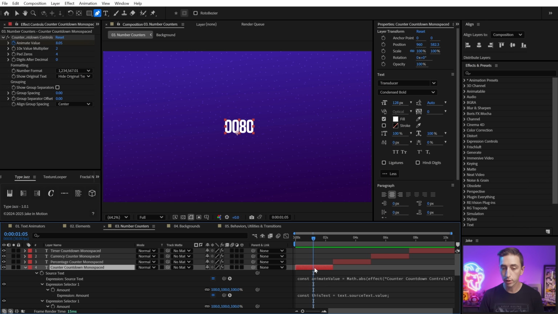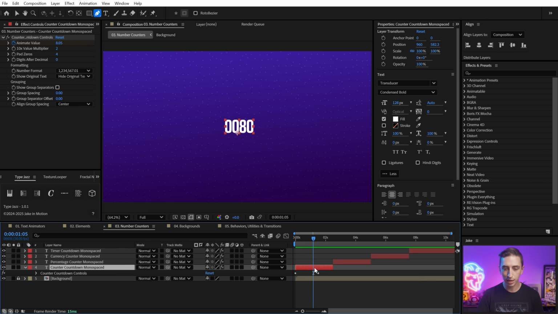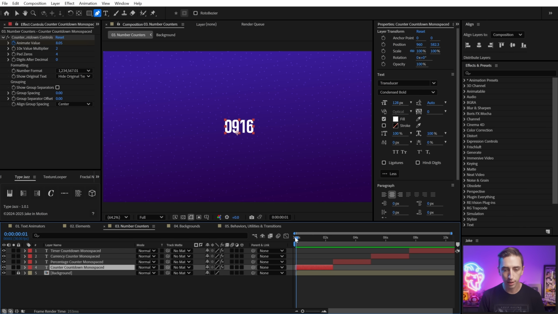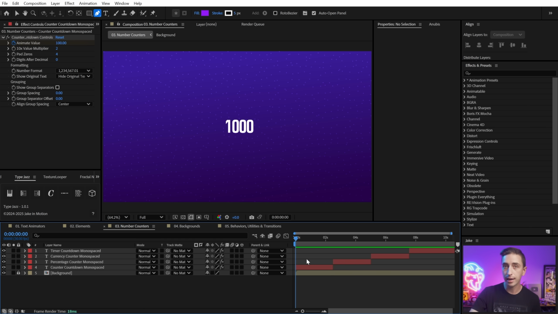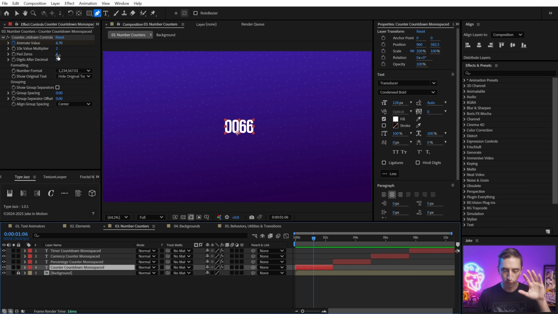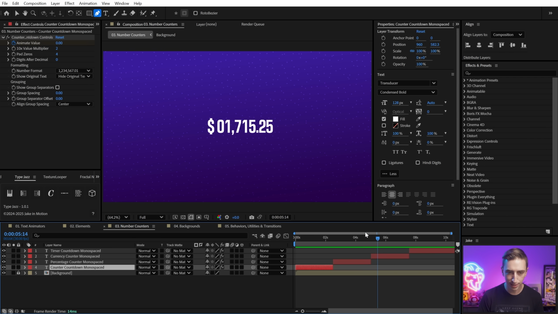Again, using some pretty complex expressions. If you take a look in there to see how they're created, there's a lot more than what you think is happening under the hood, because it allows you to take any font and essentially convert it to a monospaced counter so that your numbers stay exactly where they should be on each one of those characters as these numbers travel around. And all of these have controls for formatting and styling, all different kinds of things. They're really complex. You should absolutely be using these.